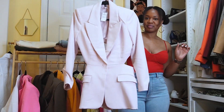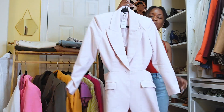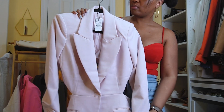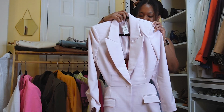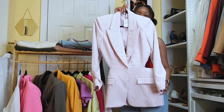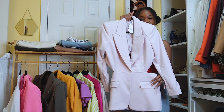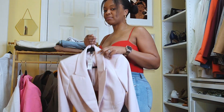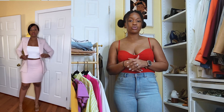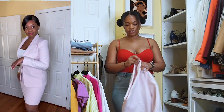This next blazer is soft with color — light pink lavender, spring pastels, a very muted pink. The nice trick about this blazer is that the back is cut out. It also comes in black if you don't want something so light. There are matching pants if you want a full suit, and I have a skirt that matches it — a little pencil skirt, very cute, form-fitting with an open split in the back. Of course, jeans are always a good idea for spring.